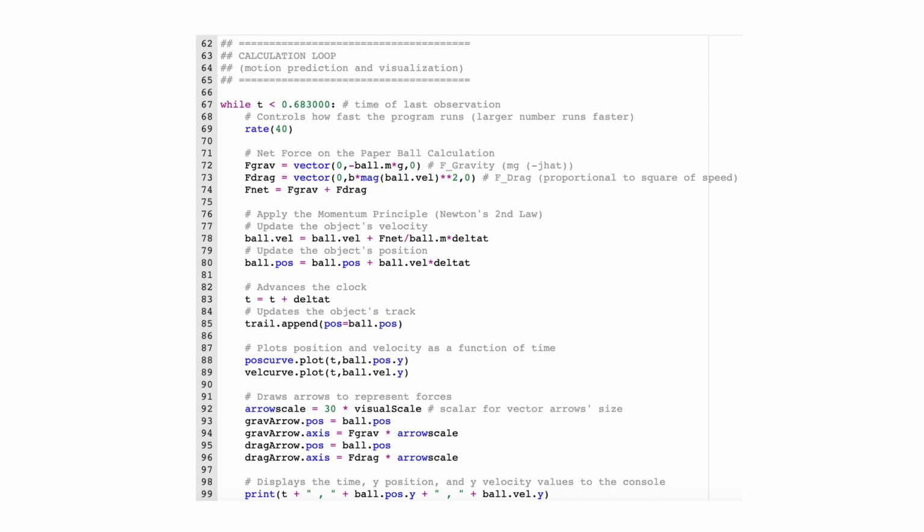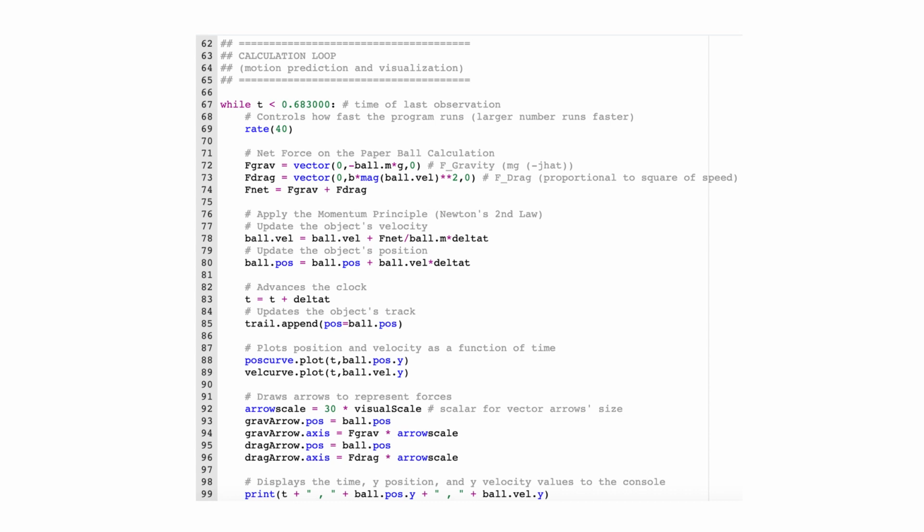The ball's velocity is updated with the velocity update formula to calculate the change in velocity after each change in time. Similarly, the ball's position is also updated by multiplying the calculated velocity by the change in time to get the ball's change in position and adding that to the ball's previous position. Time is updated by adding the change in time to the previous time. As these prediction calculations are made, the model ball's trail is updated to reflect the calculations, and the calculations are recorded into the position time graph and velocity time graph.